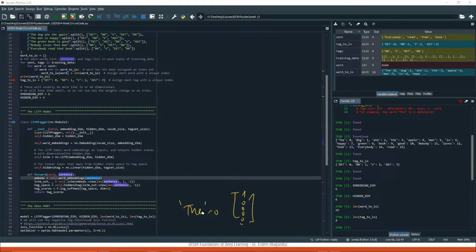If, for example, let's pick another one to make things simpler for you. If it is 8 here, then this is 0, 1, 2, and the others are 0. Let's see an example like that.